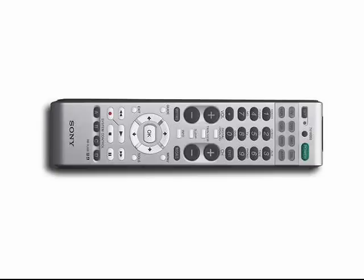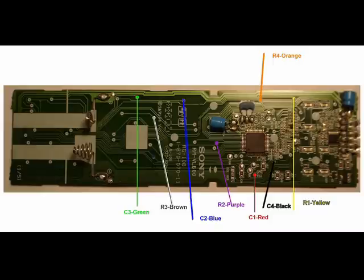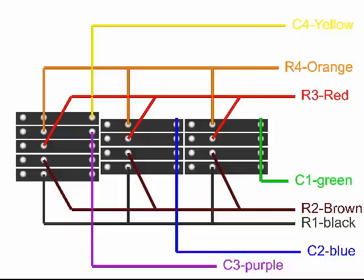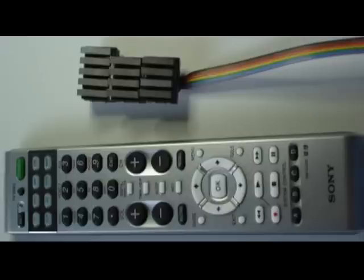Now I want to show you the old system I used before I built the new one. Typically I would start out with a learning remote like this Sony model. I start by taking apart the remote and laying the circuit board in a flatbed scanner — that gives you a nice high-resolution image of it. Then I used the flood fill feature on a paint program to help me follow the traces. Here's the component side of the board, labeled with the locations where I need to solder on the wires. My dad has gotten quite good at surface soldering wires onto tiny traces. Here's the back side of the micro-switches that I hold in my hand — we've got them all wired up into rows and columns. This is a wiring diagram that I give my dad so he knows how to wire it. When the whole thing is completed, we cover the back side with a glob of hot glue to provide strain relief and to insulate it.